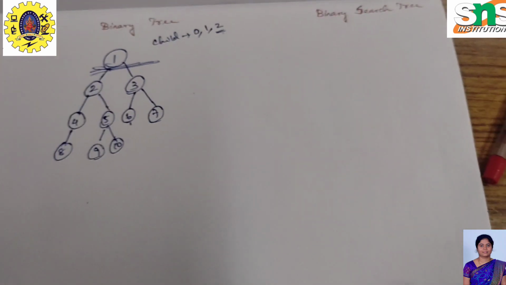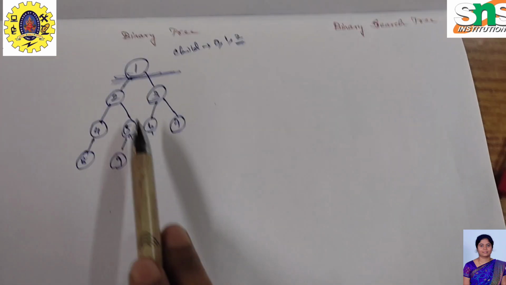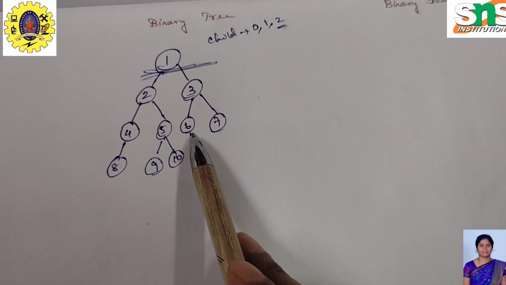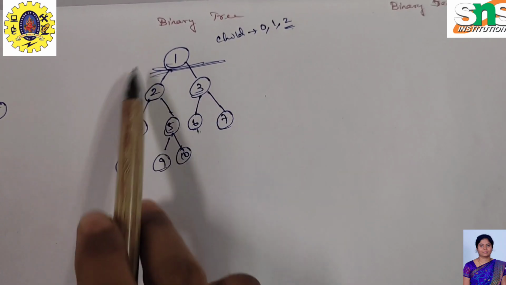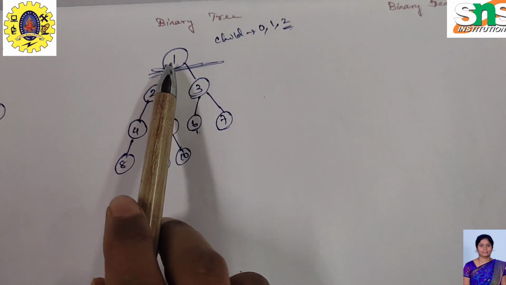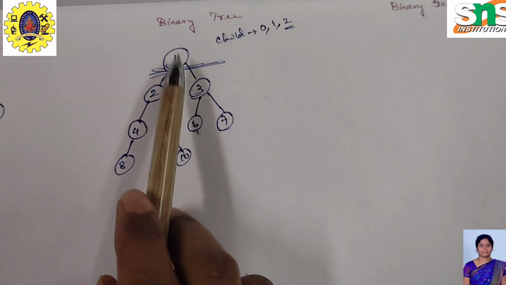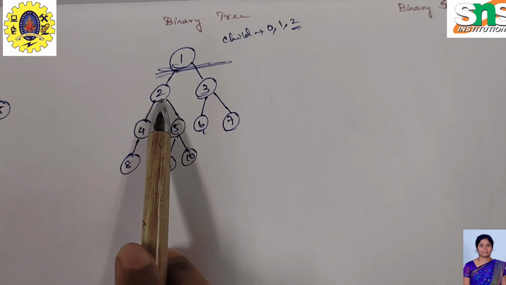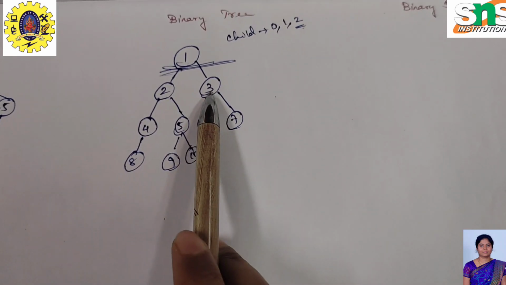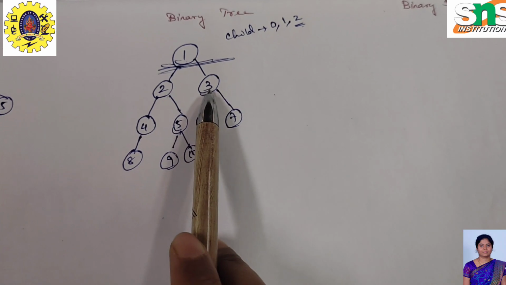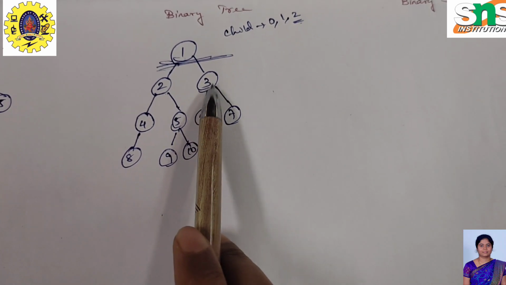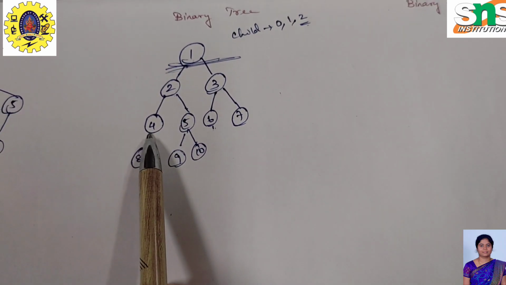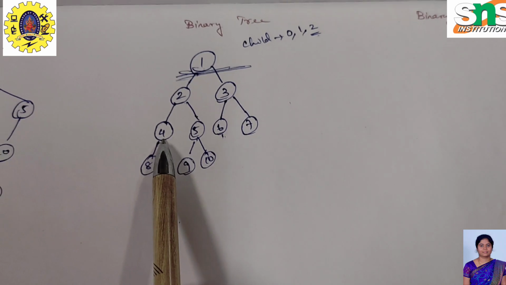Next we will come to binary search tree. For example, here in this binary tree, if I want to search for the element 6, I visit the first node and check whether it is equal to 6. It is not, so I move to the second node and check whether it contains the element 6. It does not. Then I move to the next element, 3, which is compared with the searching element. It is not equal. And for the fourth element, it is checked whether it is 6 or not.